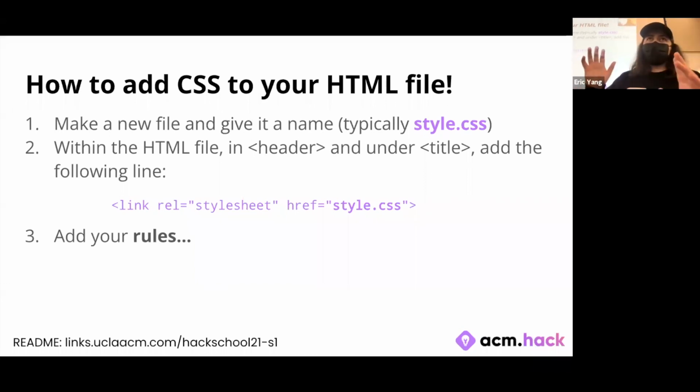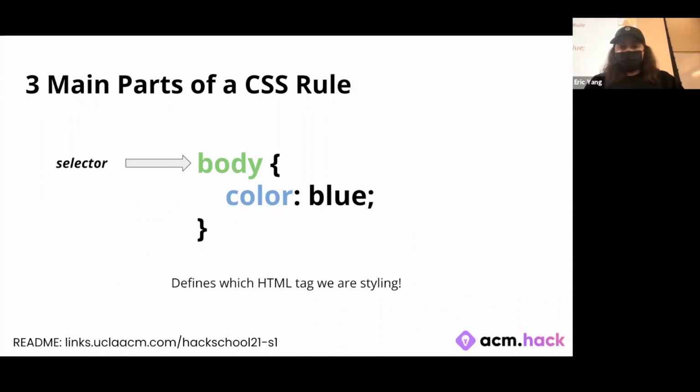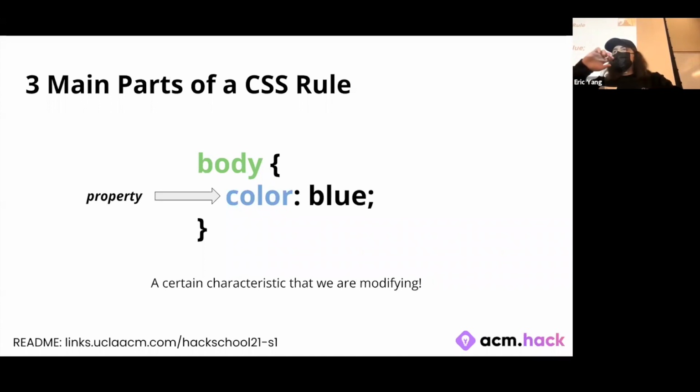Now we're going to add our rules. So what exactly is a CSS rule? Well, there's three main parts to it, and let's start to break it down. So we have a selector. And as we covered, there's different kinds of HTML tags. We have body, p, link, lists. That's going to be your selector. So you're going to select some sort of HTML tag in order to style it. Then we're going to add some curly braces to signify the beginning of the actual content of the rules.